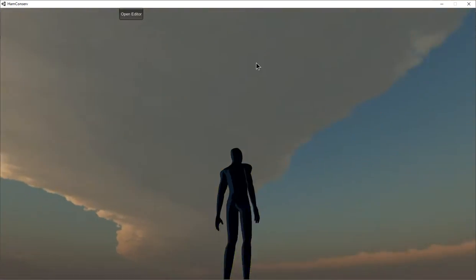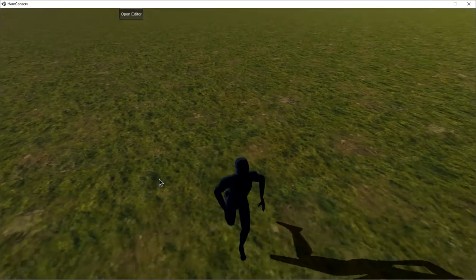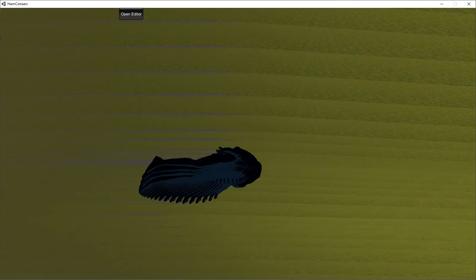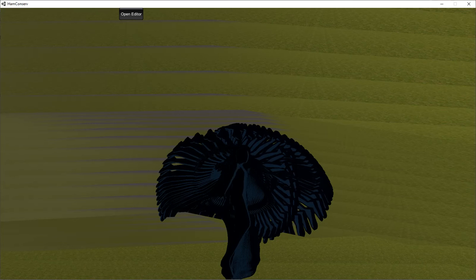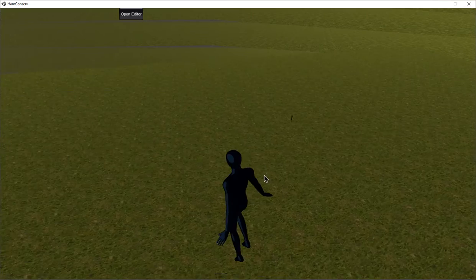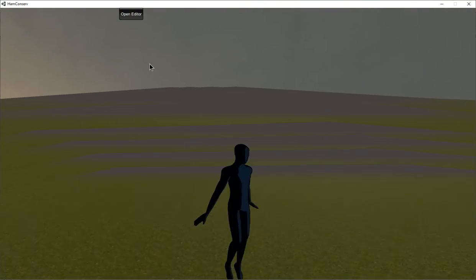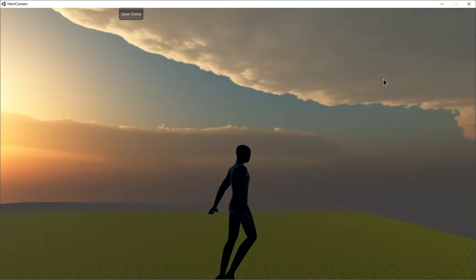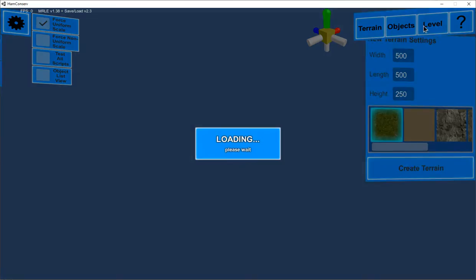So what does that really mean? Right now, nothing, but I hit Q, and now you can see that the background of the sky no longer renders. You can make some really interesting art that way. And if I want to put it back, I just hit E, and now it's all back. So Q does this, and E does that. Pretty simple. Go back to the editor here.